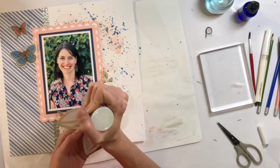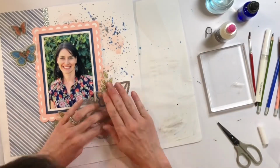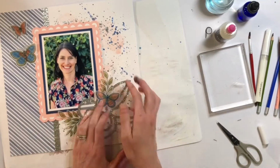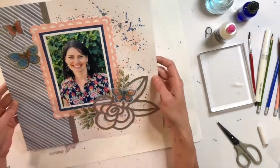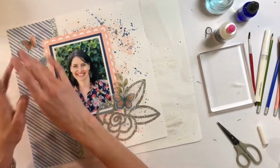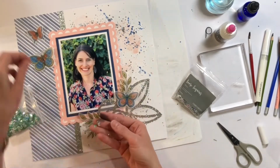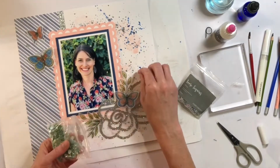On the flower, I put the adhesive just around the outline, so of course you can't see it through the vellum. And I was also strategic in how I put all of the butterflies and the leaves down underneath and around that glitter flower to make sure you couldn't see where I adhered them down.